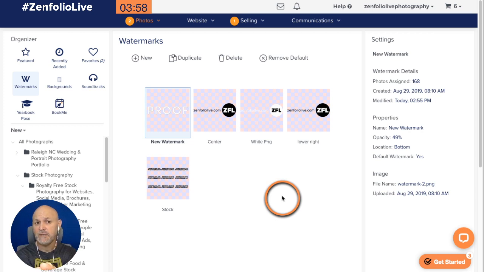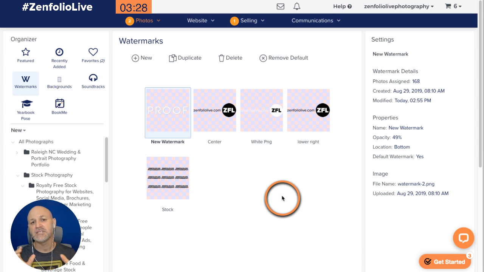Now, a quick question that people always ask, are the watermarks on the printed products or the digital products when my clients purchase them? No, we remove the watermarks on the prints and also on the digital downloads. The watermarks are actually applied to your display images. We use your original images for any orders that are placed, and those original images do not have watermarks on. So that is what I would recommend, is using that.